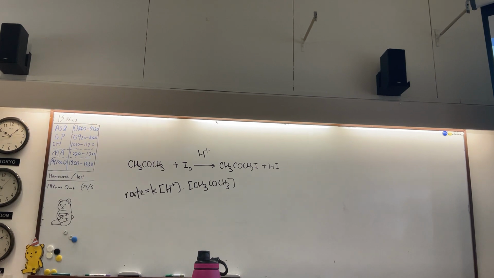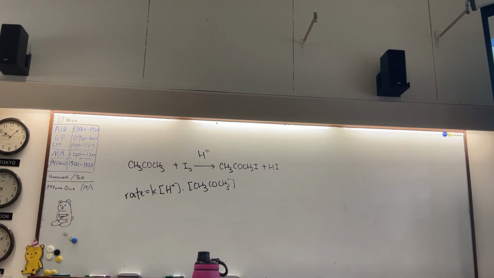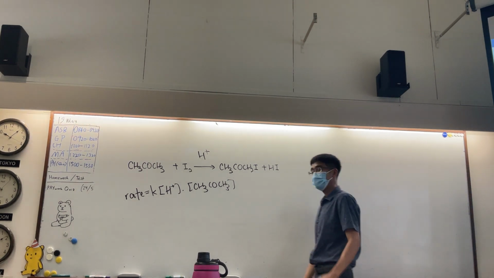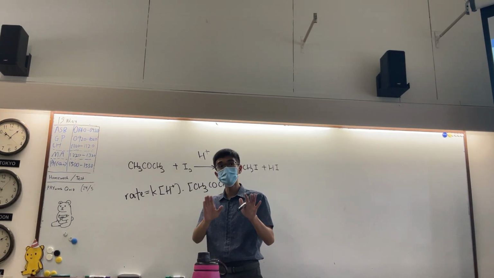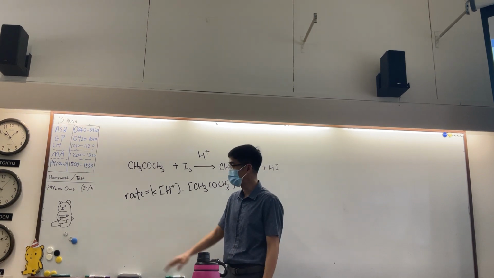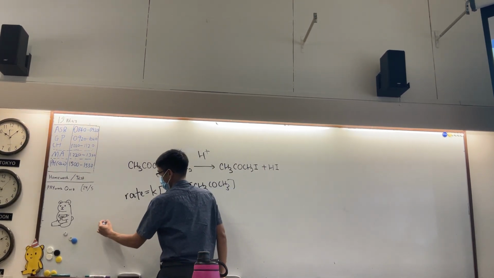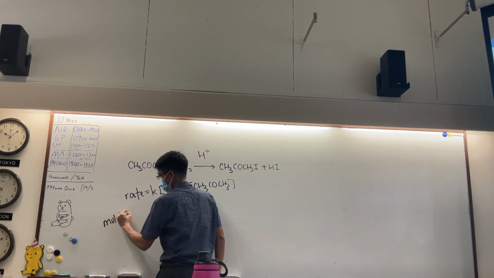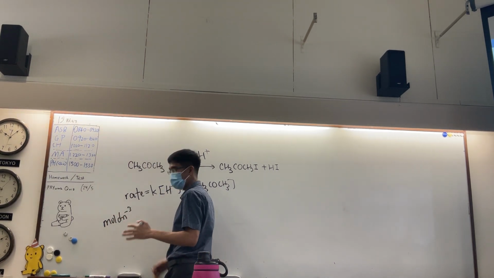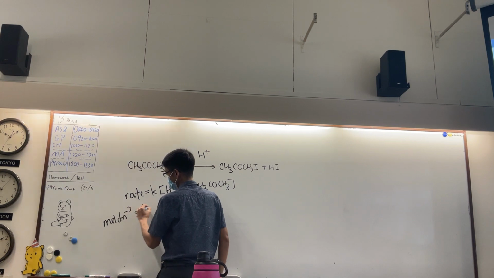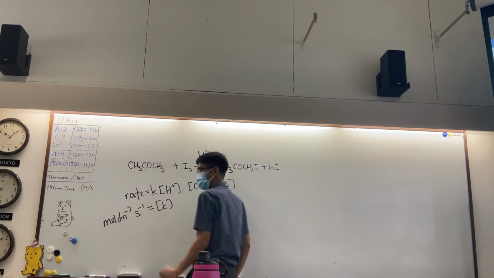So what is the overall order of this rate equation? 2, right? Okay, then how to find the units of the rate constant? We actually did it in one of the previous questions, but I'm just going to do it one more time. Tell me what is the unit of rate? Mol per liter cubed. You don't know whether it's per second, but never mind. In this case, you can just assume. And this one is the unit of the rate constant.